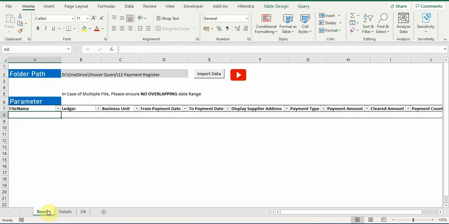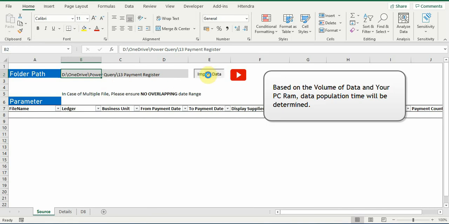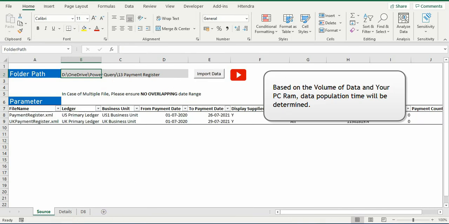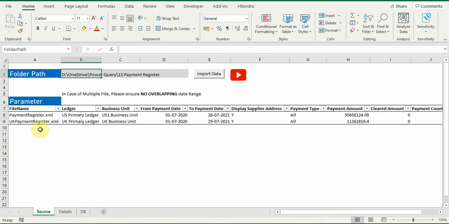So what we need is to import the data. Enter the name of the folder where you have saved all the XML files. I have entered two particular XML files here. Once I have entered the folder name, I need to click on import data. Then the background queries will run and populate the data here. In this particular folder, I have two XML files. The name is available here and I can see the parameters which I have run. It's like 1 year of data.